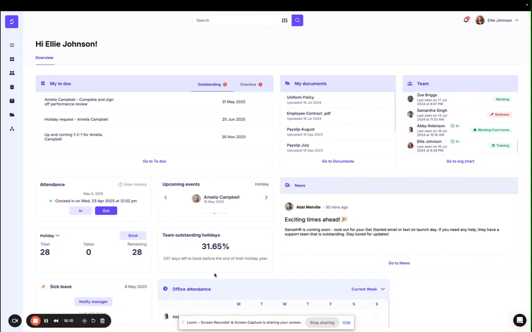Again, I am on a January to December calendar year. I'm not worrying too much just yet. But when we do get to July, August, if I'm still seeing 30%, then I am going to start posting company news as a line manager, asking my team to get that booked in.